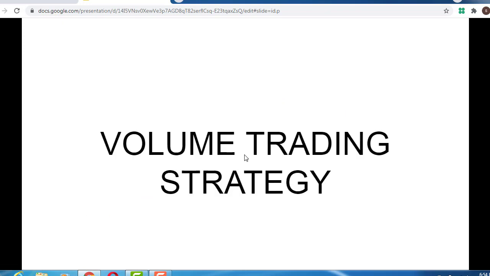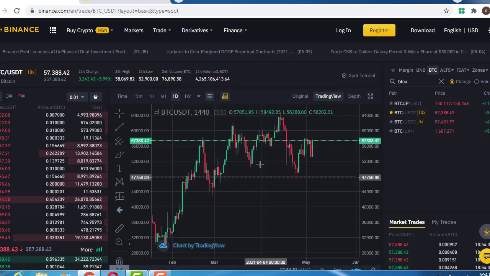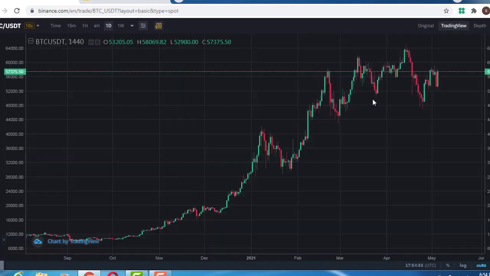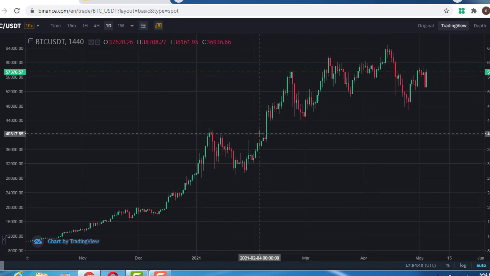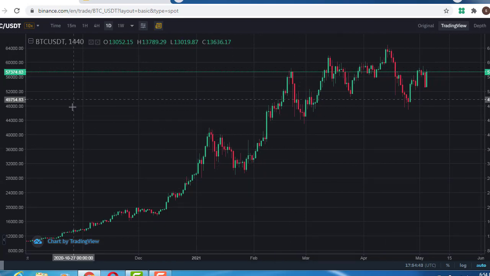I'm going to the Binance platform now, and I'm going to show you a very important strategy to know when a retracement is going to come in and how to actually enter the market with this very simple strategy. Let's dive into the Binance platform to see how we can use this volume trading strategy to better our entry. If I put it on full screen, this strategy works very well on altcoins, not Bitcoin. Especially if you have any altcoin USDT pairs, it works very well.